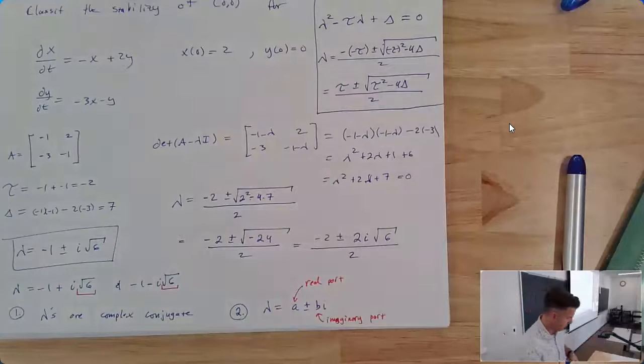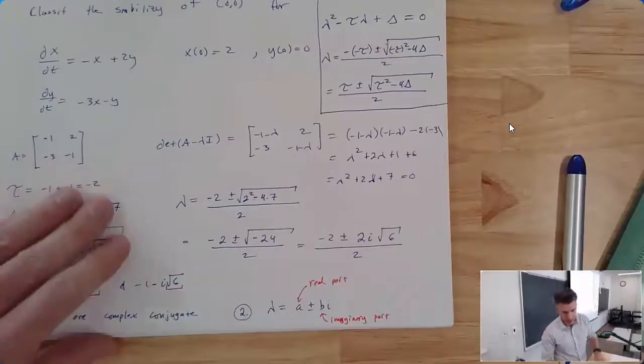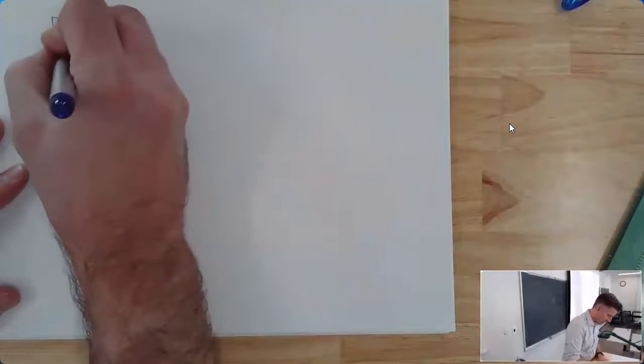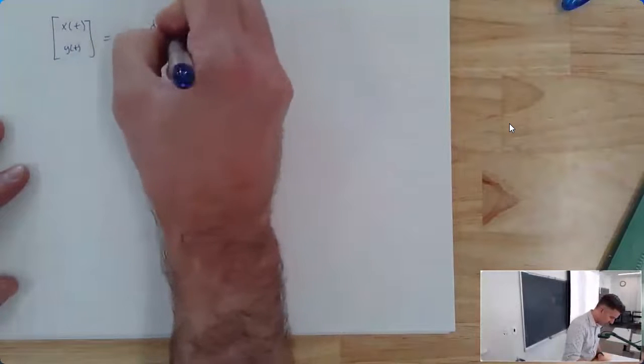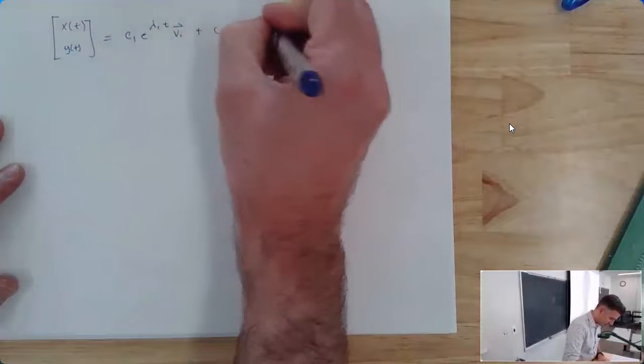So here's what's going to happen, or here's what could happen. We could try to write the system of solutions, and the system of solutions works kind of the same way, except it's way, way worse. So again, I'm kind of hoping we're not going to have to deal with it, but we might have to. But the idea is the same idea, that our general solution, x of t, y of t, is equal to c1 e to the lambda 1 t times v1 plus c2 e to the lambda 2 t times v2.